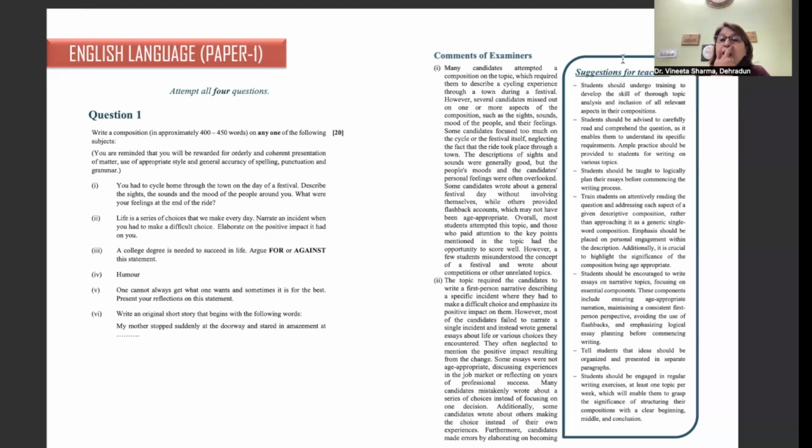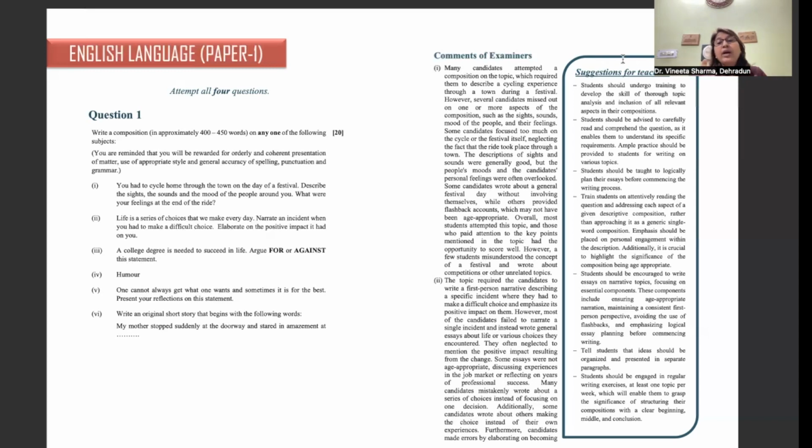So, what else do we come to know about the composition from this? That whenever you read the question, please make a note of the key points that are there in the question. In this question, a situation is given. उस situation में key points क्या हैं? Cycle key point है. Cycle home. आप घर जा रहे हैं through the town of on the day of a festival. So this situation should also be presented in your composition, that you are going home. Then through the town you are going home, so the town also has to be mentioned, and on the day of festival, so festival should also be mentioned.